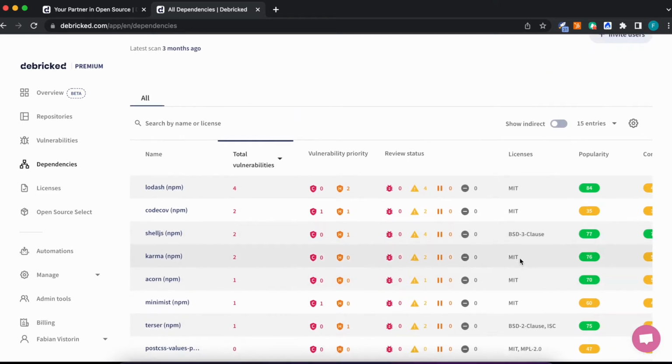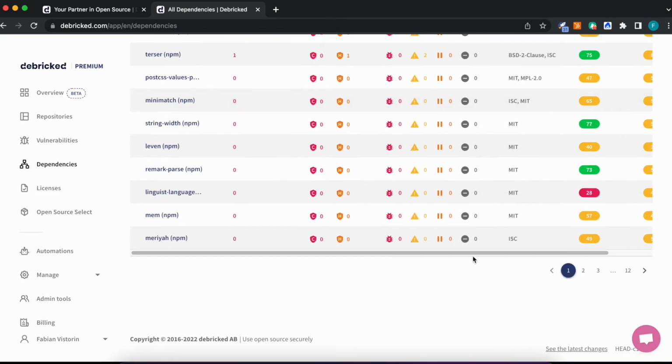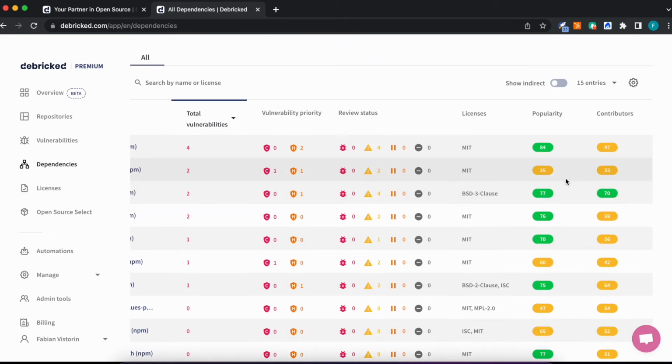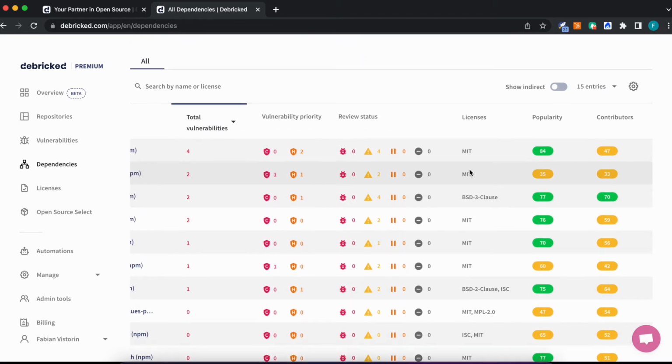And this is the first time that we see the licenses as well, but you get the information here as well. And if you recall from my presentation, we do not only offer the basic SCA tool parts by showing you about the licenses, showing you about the vulnerabilities. That's something that we kind of covered already. But we are also looking at the community health behind the project. In that sense, at the moment, as I said, we have popularity and contributor applied to every dependency that we are supporting for the languages that we are supporting.